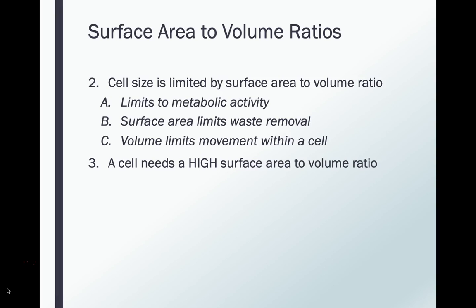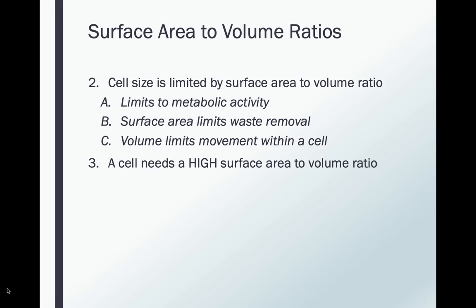Related to cell size, though, is the surface area to volume ratio. So this is really important for normal functioning of a cell. The cell size is actually limited by how large of a volume you have for the surface area. So if you think about a very large ball, say a kickball, you have a certain volume inside of it, and then you have the surface area around it. If you have a golf ball size, you have a much smaller volume for the amount of surface area you have.